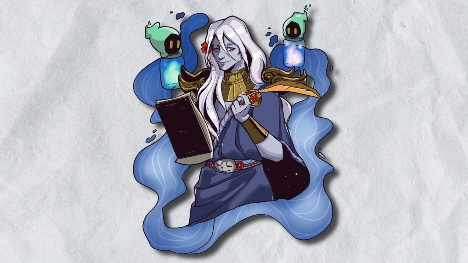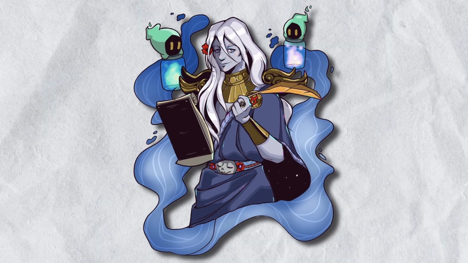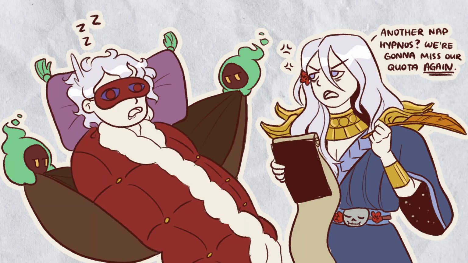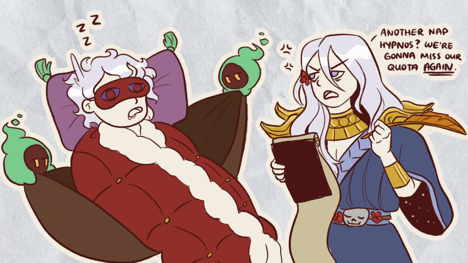And here is Morpheus, the god of sleeping dreams. I like to imagine if he was in the game, he floats around alongside Hypnos, welcoming Zagreus every time he returns to the underworld. I also like to think that he doesn't get along too well with Hypnos, mainly because he needs him to do his job, and Hypnos is just always sleeping and slacking off.